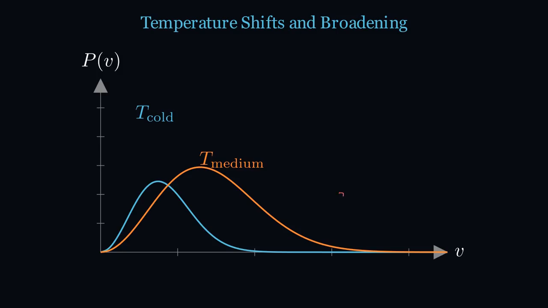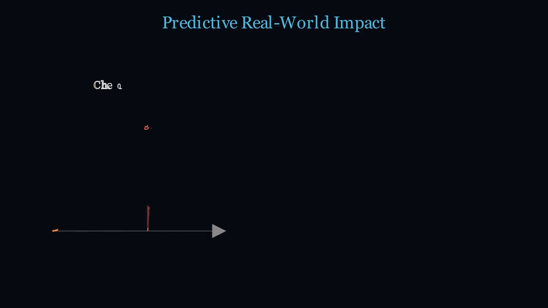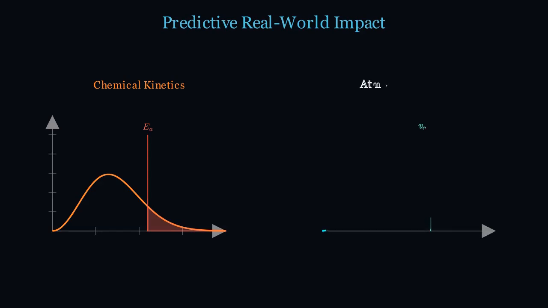The Maxwell-Boltzmann distribution is far more than an abstract mathematical curve. It provides a direct, powerful, and predictive link between a gas's macroscopic temperature and the intricate dynamic behavior of its constituent molecules. It explains precisely why increasing temperature shifts the distribution's peak towards higher speeds, broadens the curve significantly, and dramatically increases the proportion of very fast molecules. This understanding is absolutely critical for fields ranging from chemical kinetics, where reaction rates are determined by the rare high-energy collisions, to astrophysics, where the escape of light gases from planetary atmospheres is governed by the fastest molecules in the tail of this distribution.